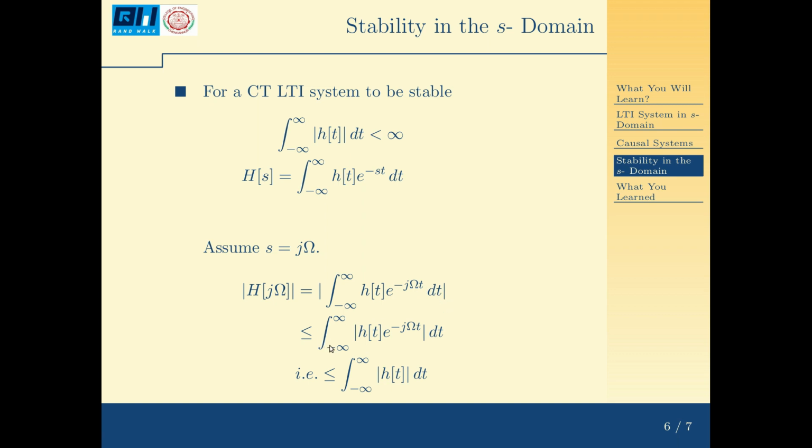That is less than or equal to the integral from minus infinity to infinity. I interchange the summation and the modulus sign, so the modulus of the sum is less than the sum of the modulus. Because these are all absolute values, when I integrate, they are all positive, so that tends to be a larger value than the modulus of the integral. So this value is less than or equal to the integral from minus infinity to infinity of mod h(t) e raised to minus j omega t dt. And you know that the modulus of e raised to minus j omega t is always 1. So mod H(j omega) is less than or equal to the integral from minus infinity to infinity of mod h(t) dt.